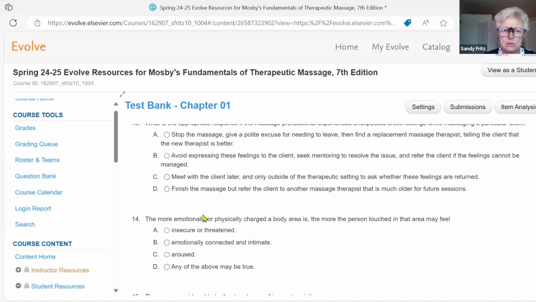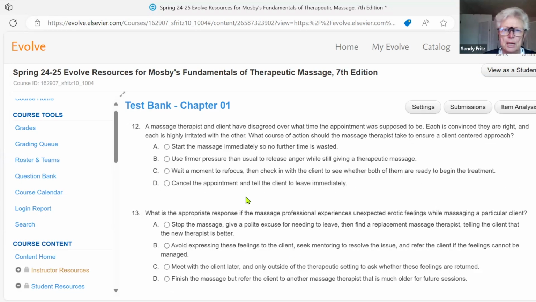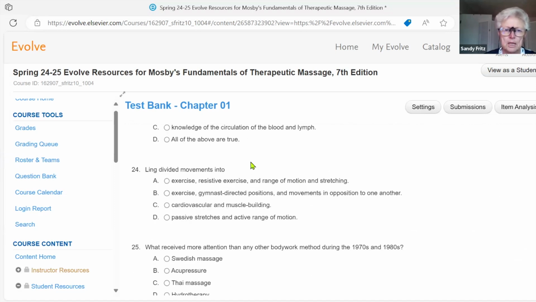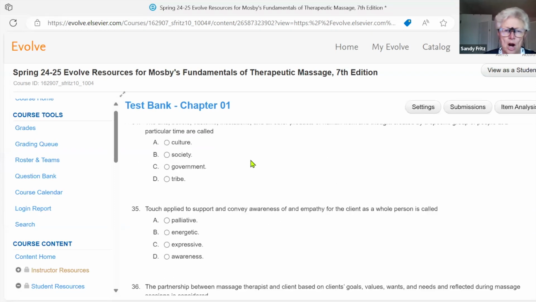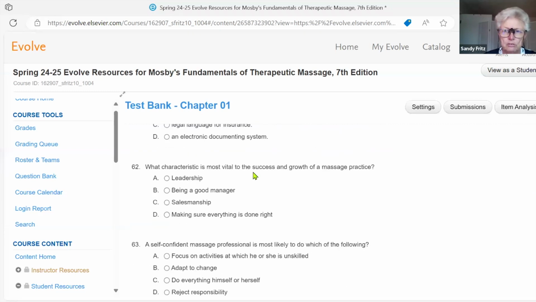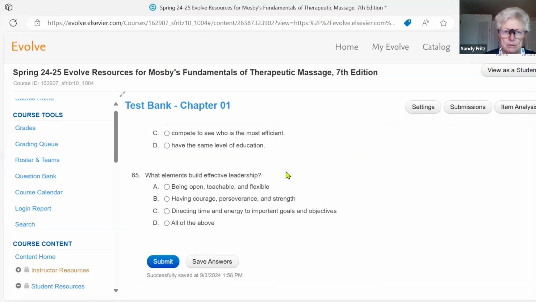The intent of these questions is to help you reinforce, recall, reinforce, repeat, and recall the information in the chapter. There are lots of questions at the end of each chapter. So this particular chapter has 65 questions.